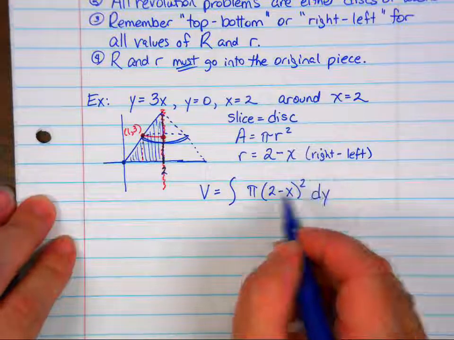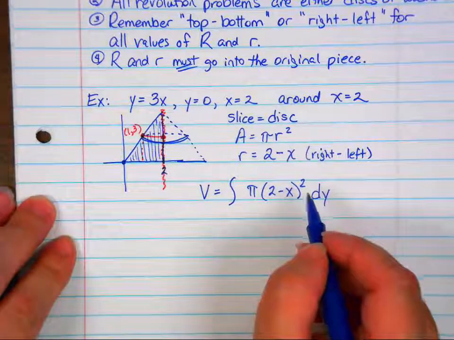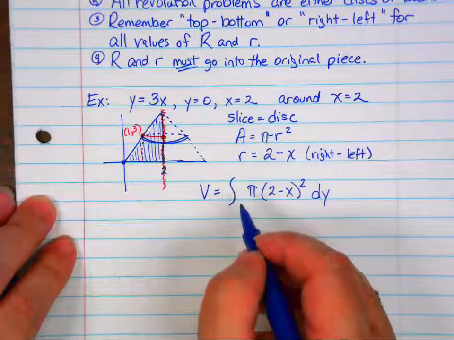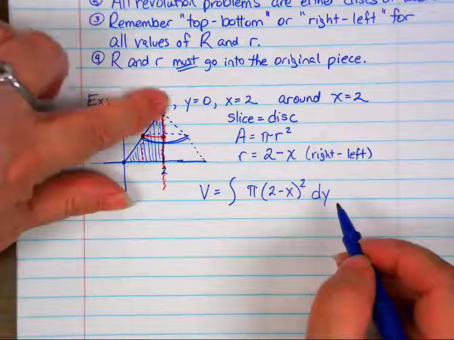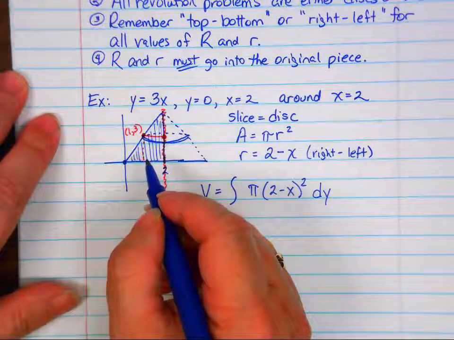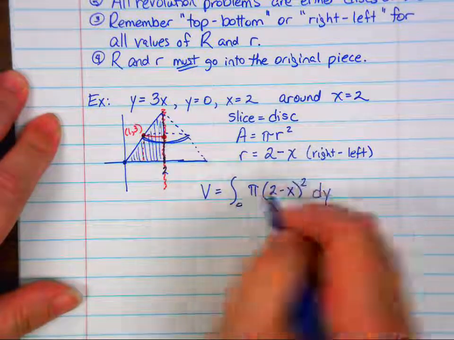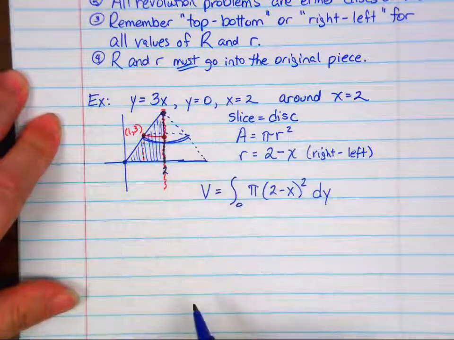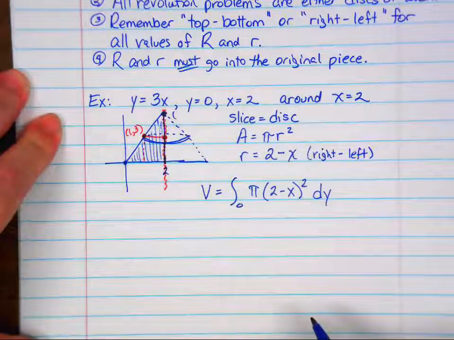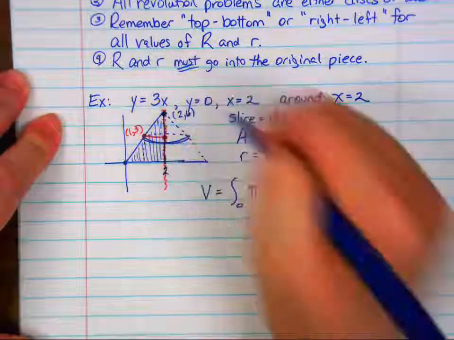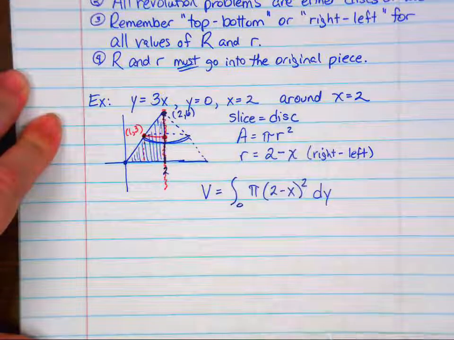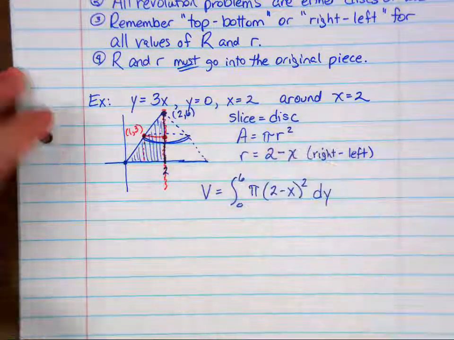Okay? This is for two reasons. Number one, it tells you what letters have to be in here. And number two, it tells you what to look at on your picture for your limits of integration. If this is a y, I need the y values for the original piece. What's the lowest the original piece goes? 0. Now, that's the highest it goes. That's the highest my cone goes. What are the coordinates right there? (2, 6). Do you all agree with that? So are the limits of integration 0 to 2 or 0 to 6? 0 to 6. Very good.